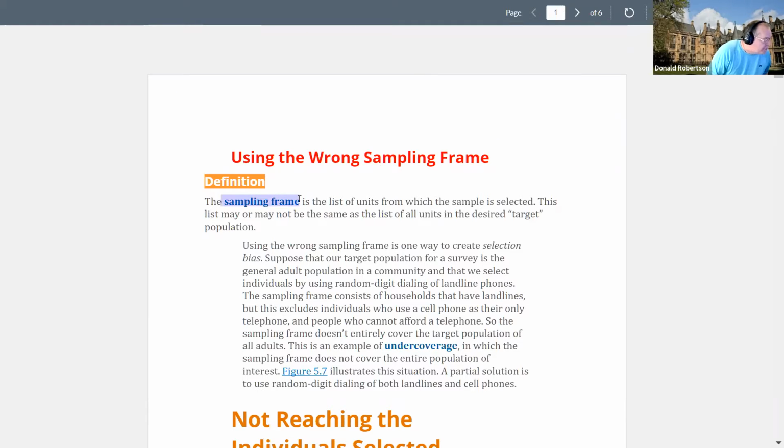So here's a new term that I haven't mentioned, but it will appear from time to time. It's called the sampling frame. So imagine that you're interested in the political views of people who live in Bremerton, and you decide that you're going to collect a sample of 200 people. Now, what you want is that those 200 people are a fair representation of all the political views in Bremerton. But you decide that the way you're going to find these people to ask them is with a telephone survey.